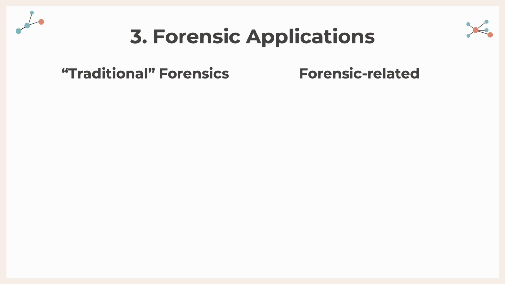So I have two categories here. One is traditional forensics, traditional in quotations. I think of traditional forensics as crime scene investigations, like criminal investigations, things that are not stereotypically forensics, but things that are more commonly seen in a forensic context. So again, human investigations, death investigations, maybe environmental stuff, right?